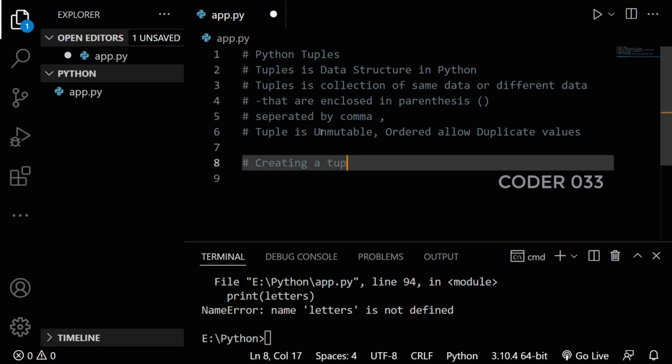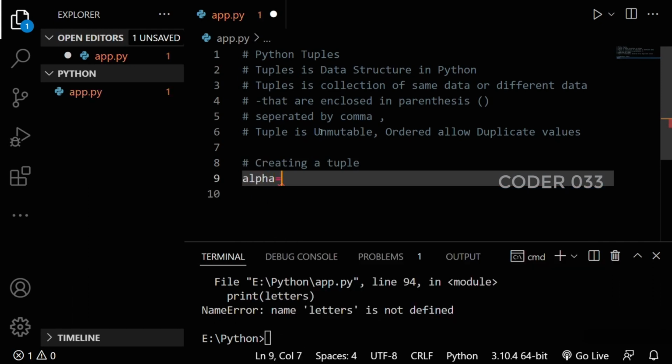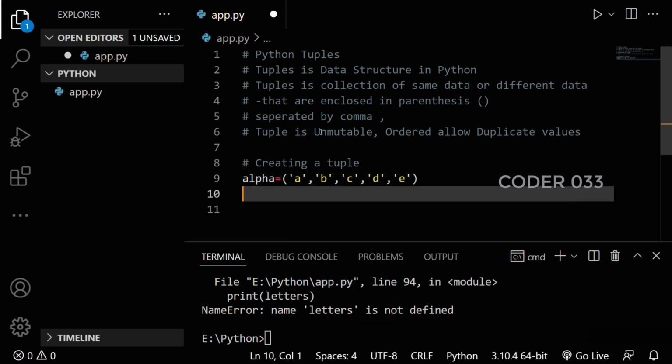Creating a tuple. For creating alpha, that is equal to parentheses A, comma B, comma C, comma D, comma E. Then num is equal to 1, 2, 3, 4, 5.